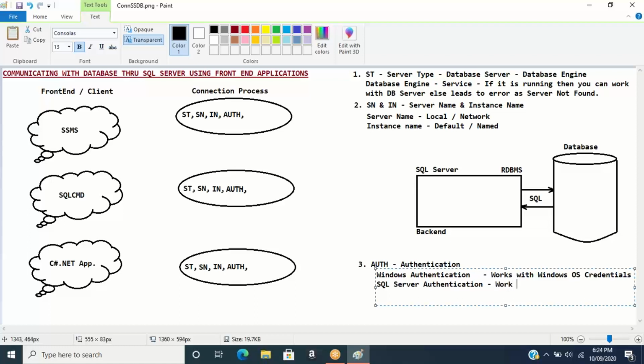SQL Server authentication means it works with SQL Server credentials.